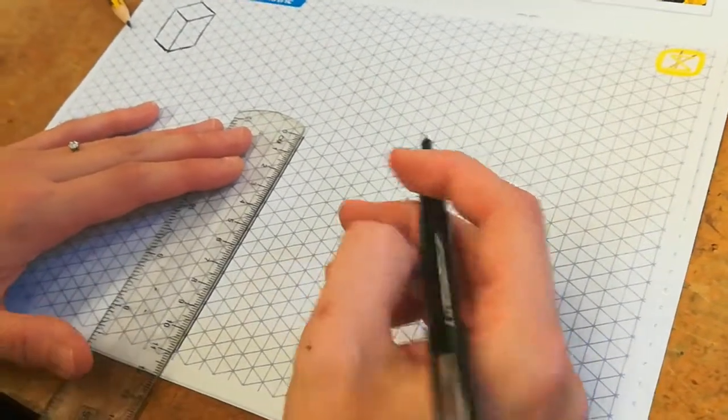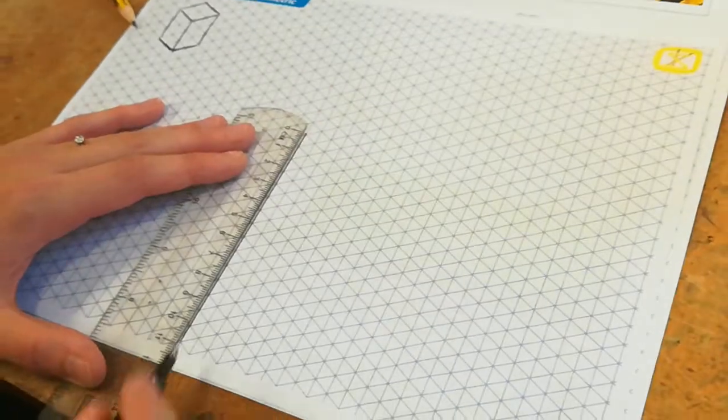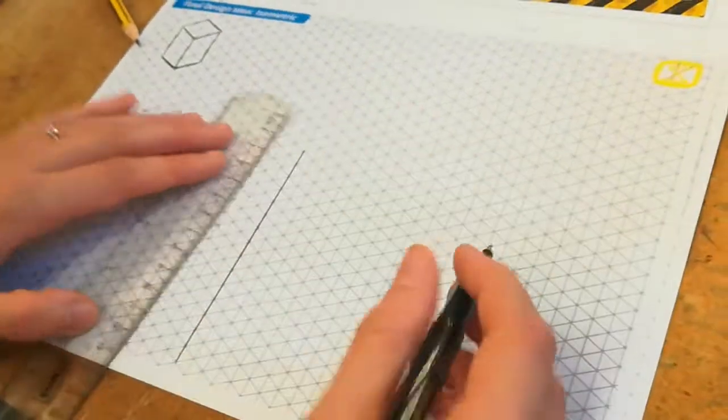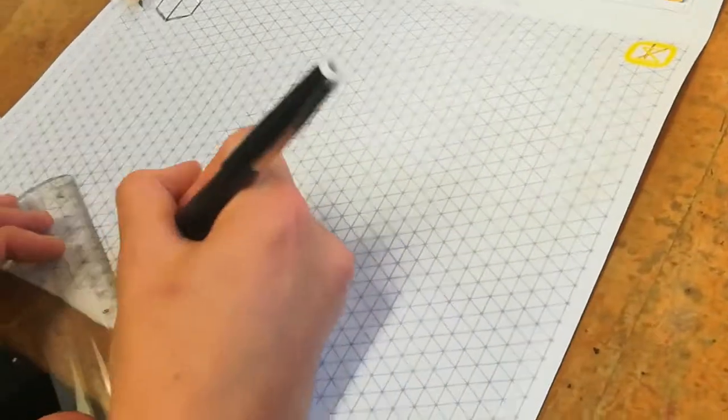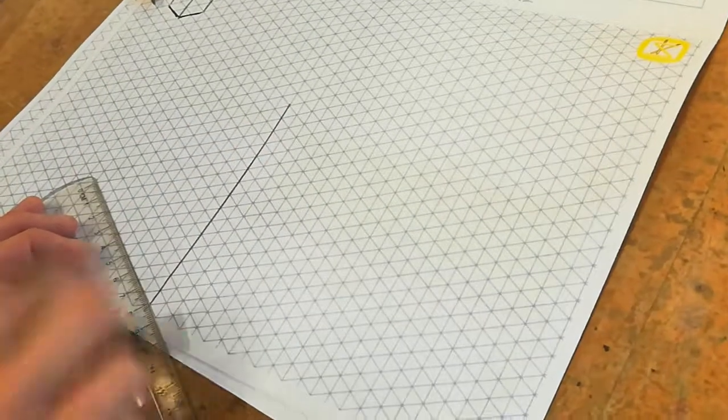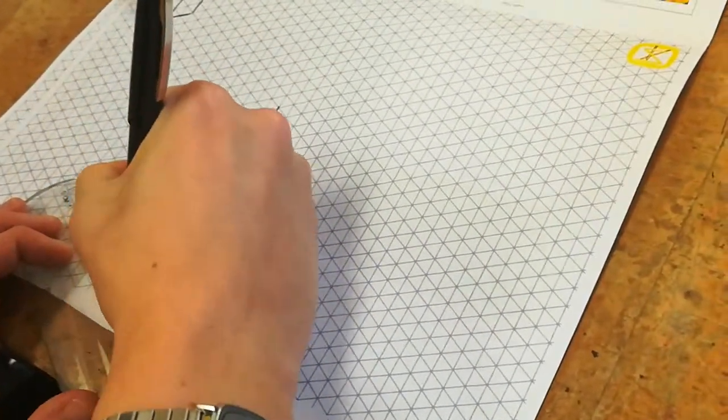That's 11, okay that's fine, about 10 centimeters. Then I'm going to draw my left-hand side and make it about 8 centimeters. You can see me measuring as I go. I'm going to stick to that 30 degree angle that's already on my grid.